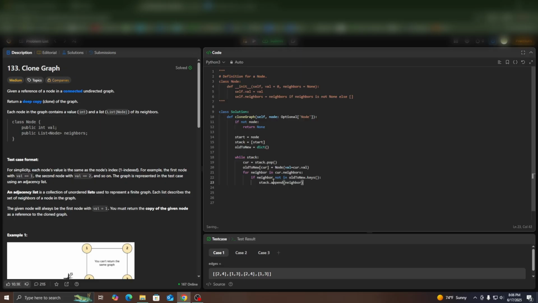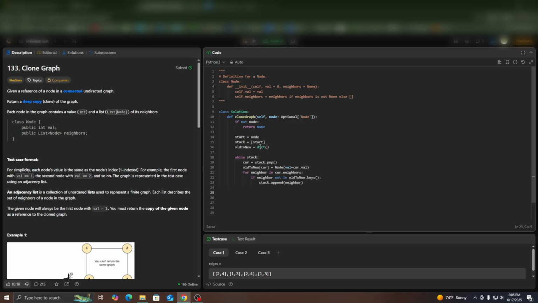So here we're looping through the neighbors and checking if it's not in the keys. So basically if we haven't seen them yet. And if we haven't, then we're going to put them in the stack so that we can keep the depth first search working. So this will allow us to loop through all of the elements in the node and populate the dictionary with everything we need.